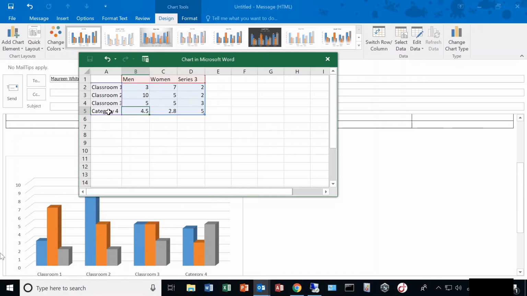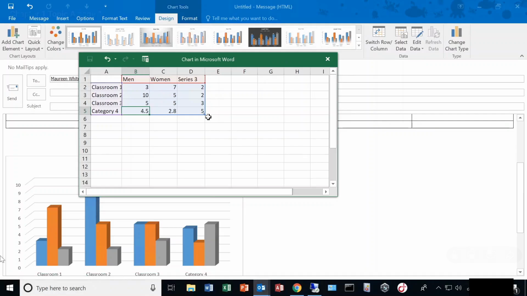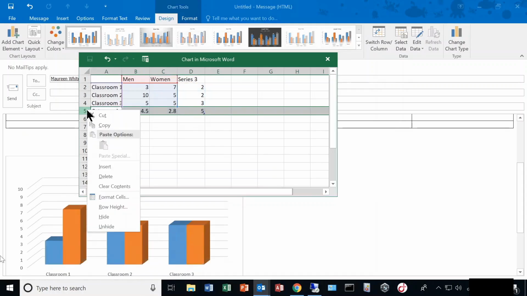But I also have an additional category and an additional series. Now in the colored sections here, I only want it to include my data. So you can see this little square in the bottom right hand corner of my blue section. If I hover over that, I'll get a diagonal arrow. I want to click and drag only to include up to the women and only down to include Classroom number 3. I want to then delete the extra data here.